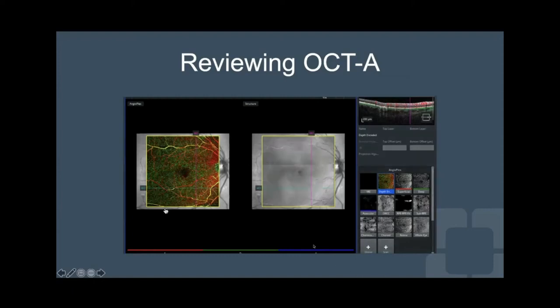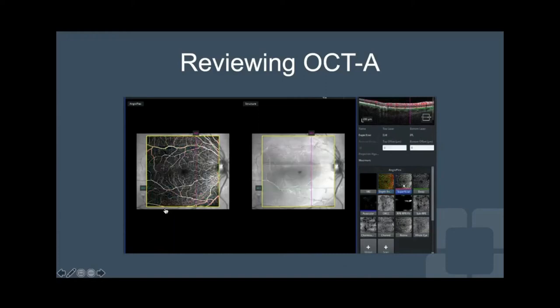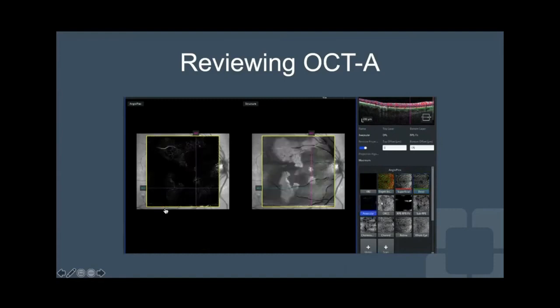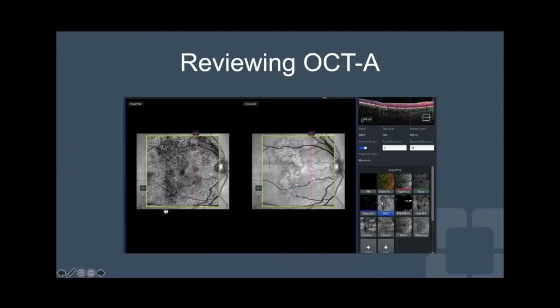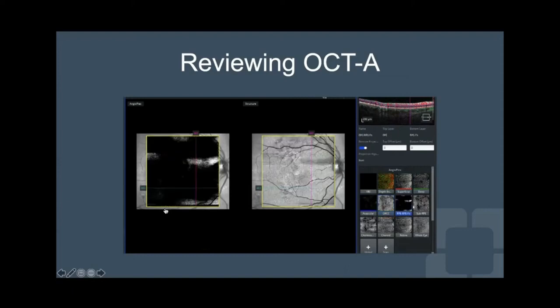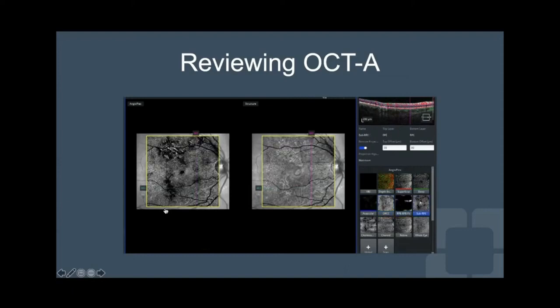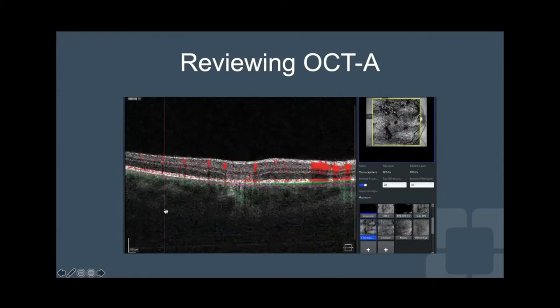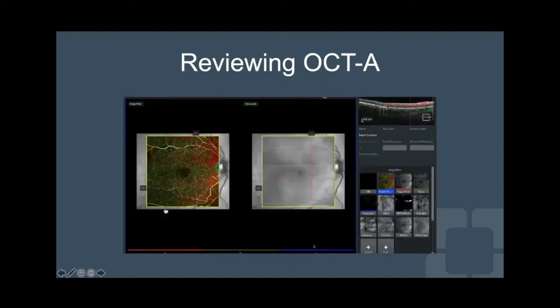And what I'm going to show you through this quick video, again, is where you can see the superficial, the deep capillary plexus very easily. I'm not having to go into my review software. This is truly embedded within ZEISS Forum. I can look at my avascular level and just the ORCC, which is just above the choroid in this patient. And again, if I see any suspicious areas, I can then dive down and look at the flow of these lesions very easily by clicking on that single B scan on the top right, as you see here. And now I can look at the flow through the lesion and make sure the area I'm concerned about really has flow and would constitute a neovascular complex.